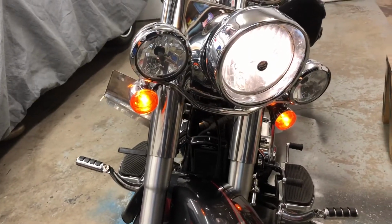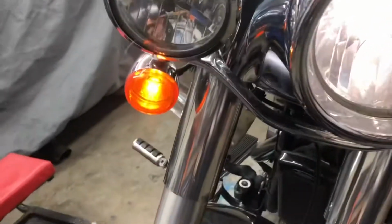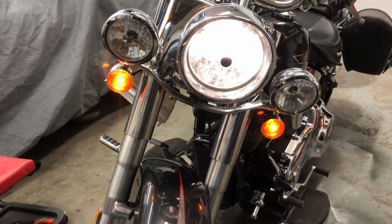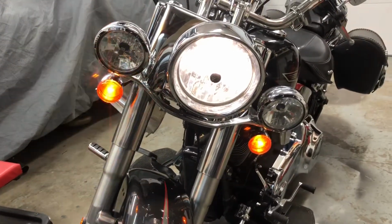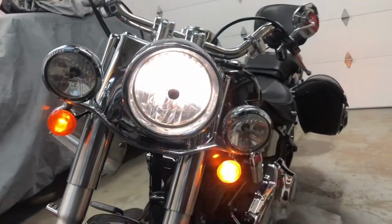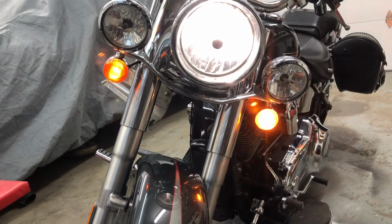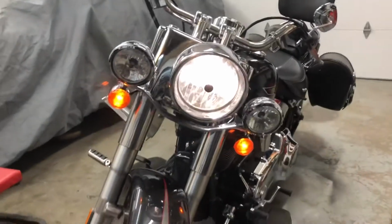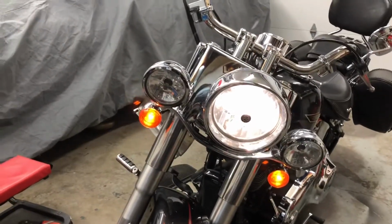So we got two running lights now, same brightness. When we go right turn signal, it gets brighter rather than dimmer like it was before, and it doesn't blink fast anymore. And then we get left turn signal. It's always been working, but it's the same, gets brighter, isn't fast. Big success.